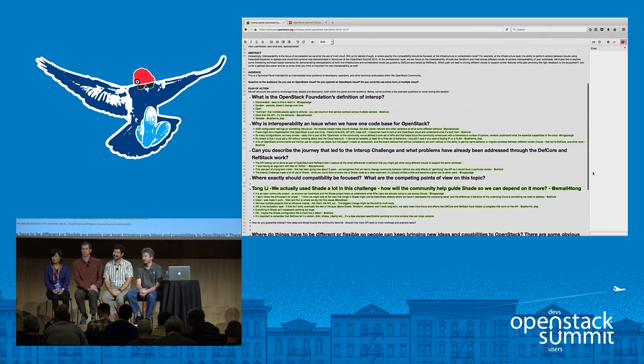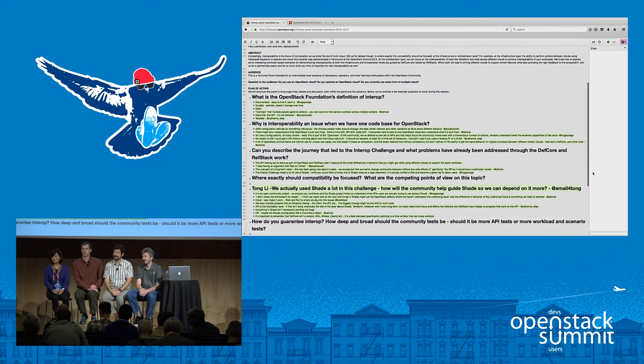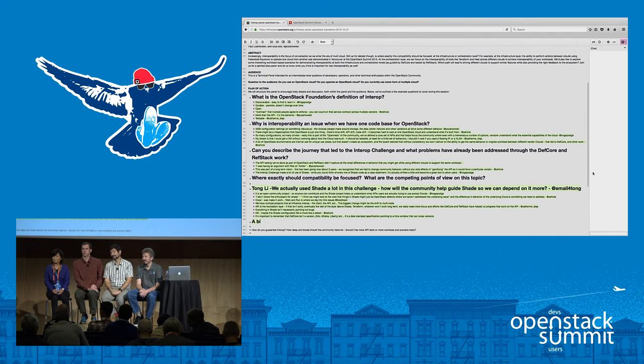And especially on the operator side, operator choices seem to impact discoverability a lot more. So it's things like, I can make a change to policy.json that says you can't upload an image to my cloud, right? And there's actually no good way to discover that if you're a client other than try it and fail, which is kind of a terrible thing for end users.